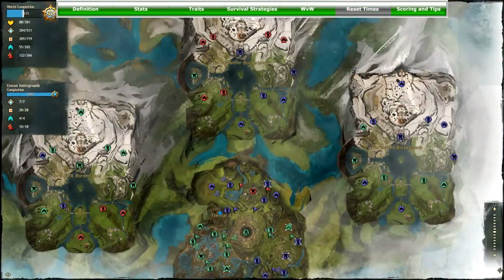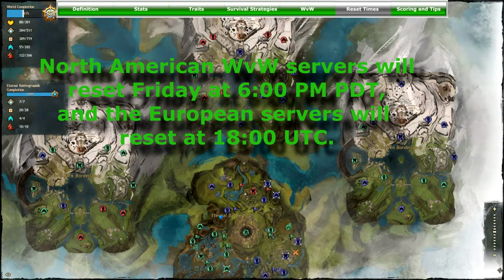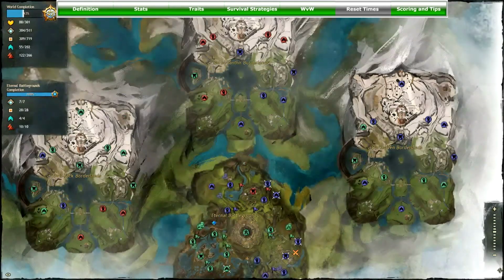I have talked a lot about how to survive in WvW, but not much about how to win at WvW. The goal is quite simple. The goal is to have your server receive the most points by 6 o'clock Pacific Standard Time, which is 1 o'clock UTC Saturday, and the European servers will reset at 18 o'clock UTC. At this point, all of the points earned from the past week will be added to the server's ranking and all servers will be grouped by threes based on their server rankings, and then everything resets.